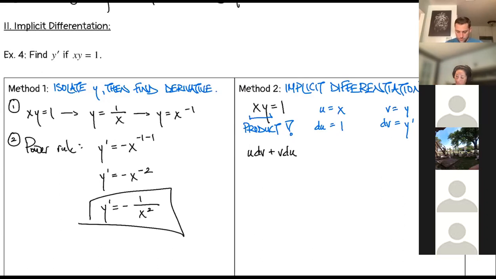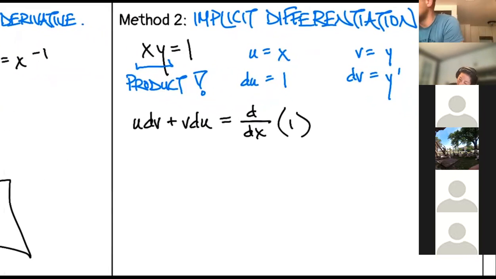Okay, thank you. All right, so on the left-hand side, x, y, I'm going to use the product rule. But because we're being so picky about that notation, exactly, Matt, we have to set it equal to the derivative of the right-hand side as well, okay? And so the derivative of 1, that's going to give us 0, okay? All right, so let's plug in everything that we have. X, y prime plus y times 1 equals 0.